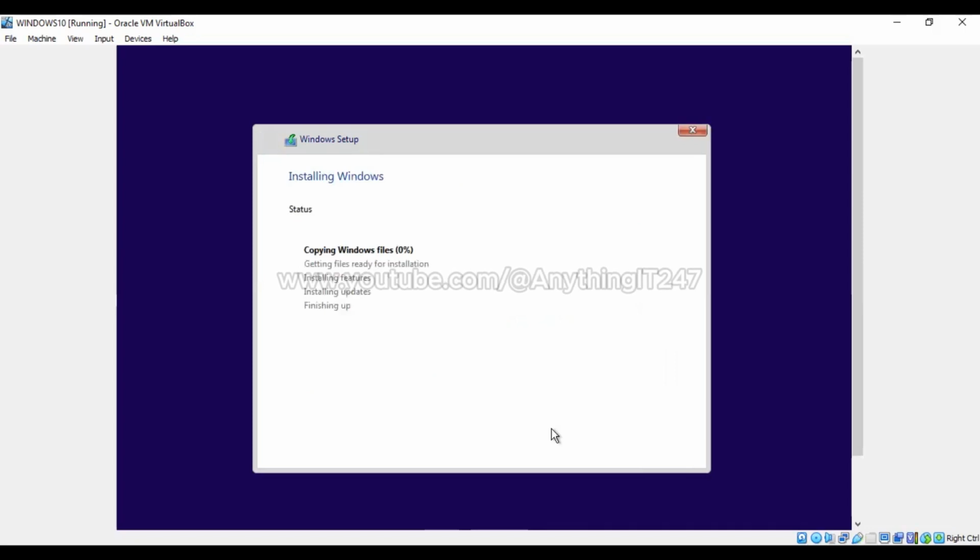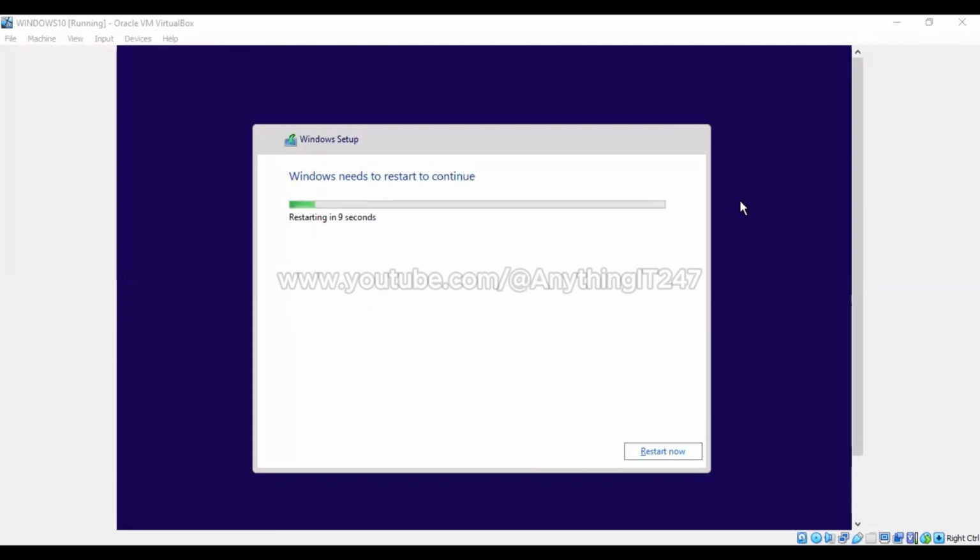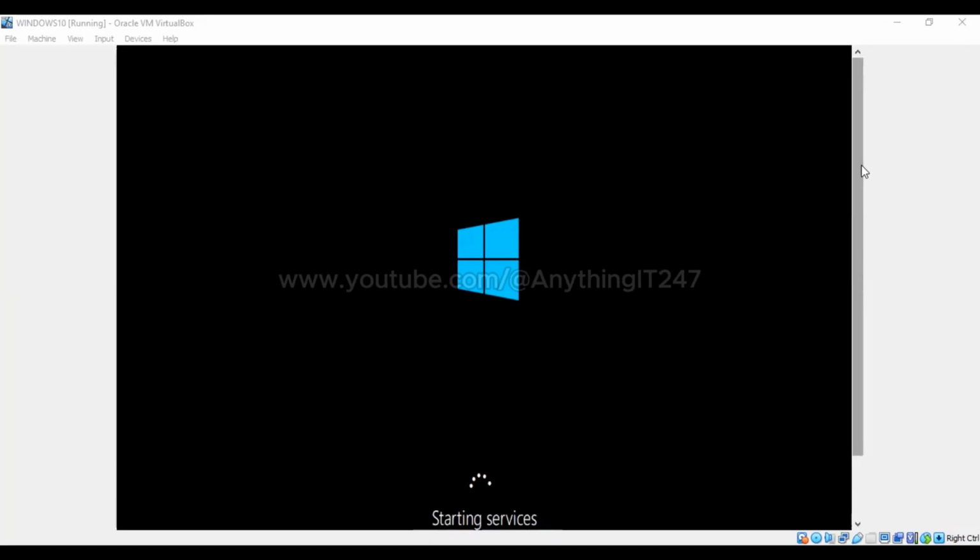All right. So this process is going to start, and this will take some time. We're also going to pause at this point, and when we are done, we will return. So the system is going to reboot in just a few seconds, and then we'll complete the installation. Getting things ready. Okay, 100%.